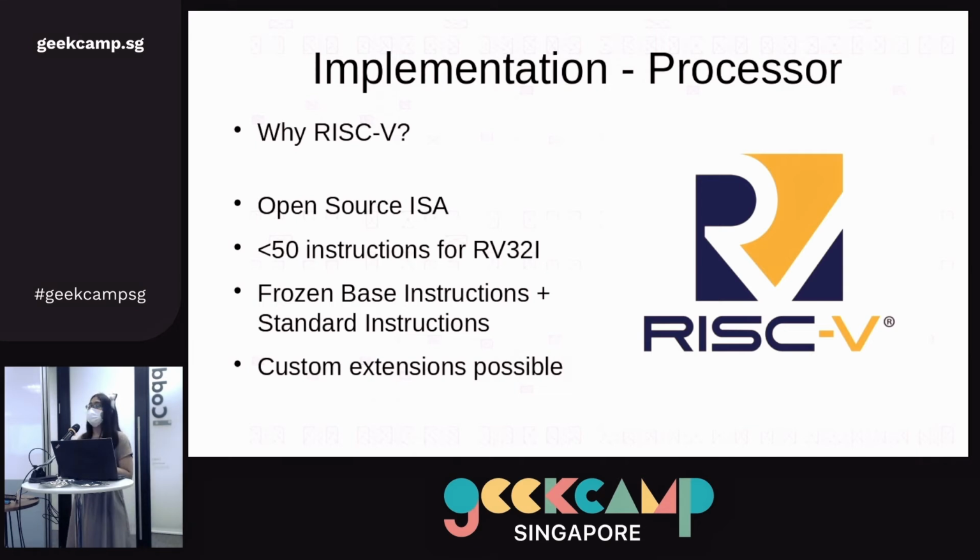So if you wanted to extend it, if you want to add your own accelerators instead of instructions, you can actually extend it yourself. You can write your own IP, or your own core, and extend your RISC-V core. And as I said, this is all you need. These are the instructions that you need to implement the RISC-V 32-bit integer instruction set.